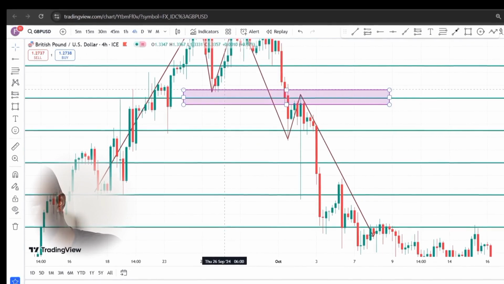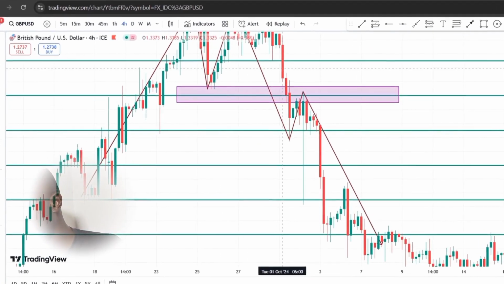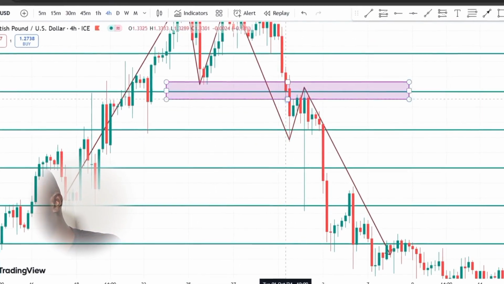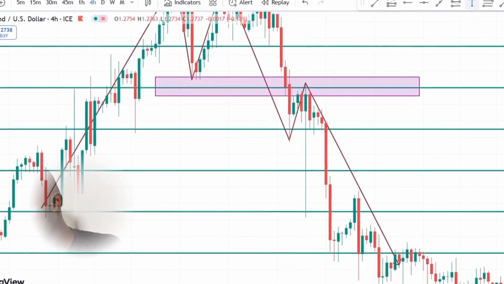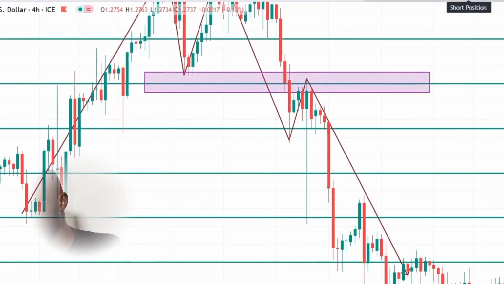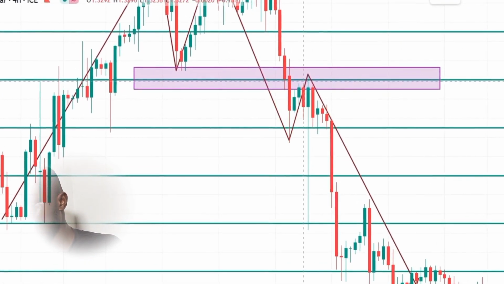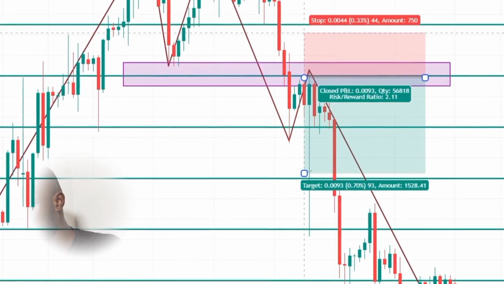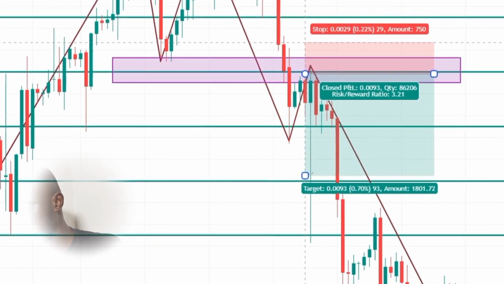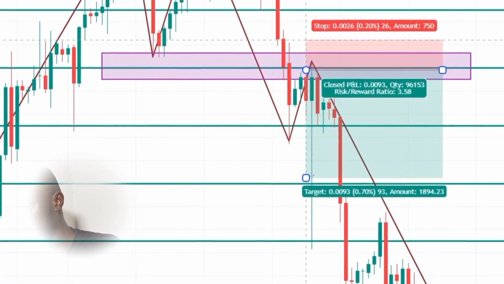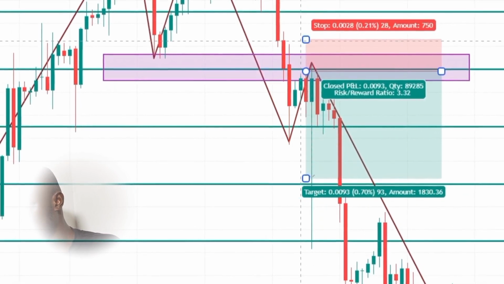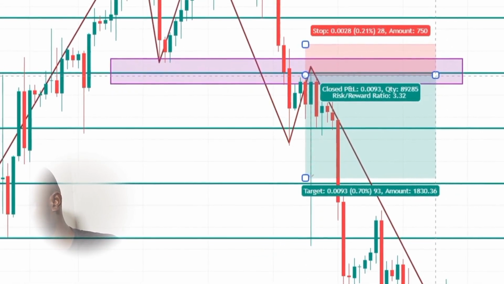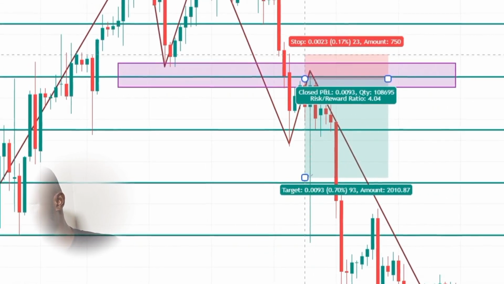Now look carefully, you see this price broke through this neck. As it broke through this neck, it tested my psychological level, which is the neck, again, testing the neck zone again, and then we are shorting. We short from here, risking above here. This is our risk, like 26, $28.